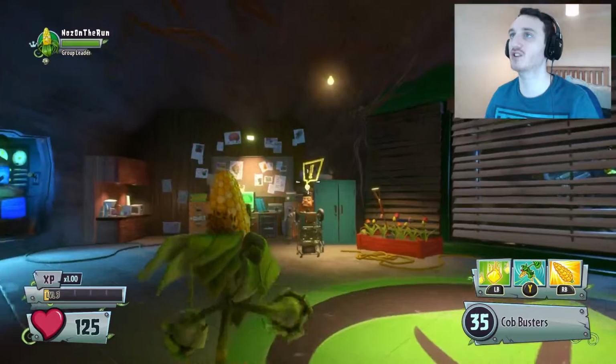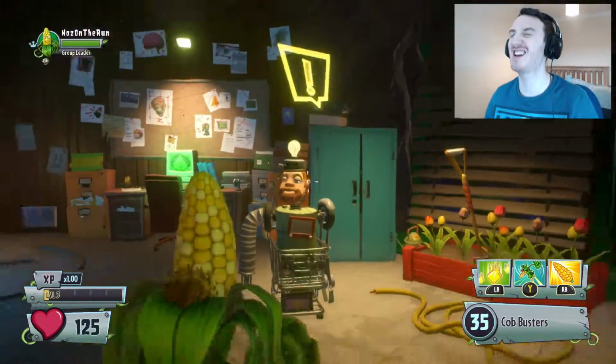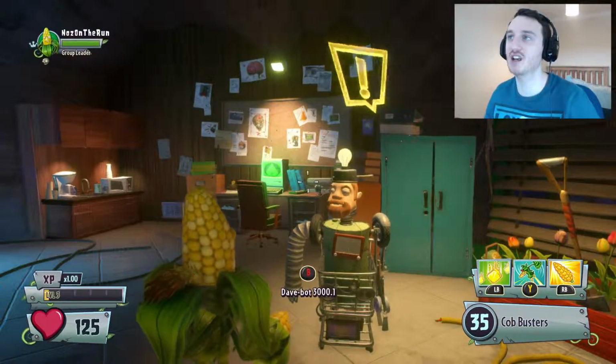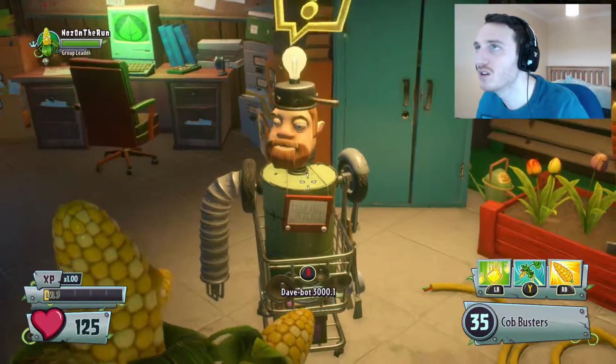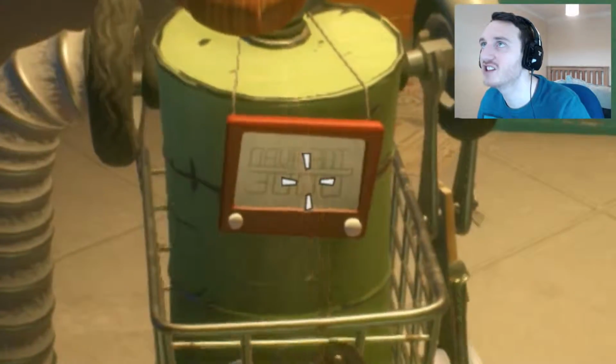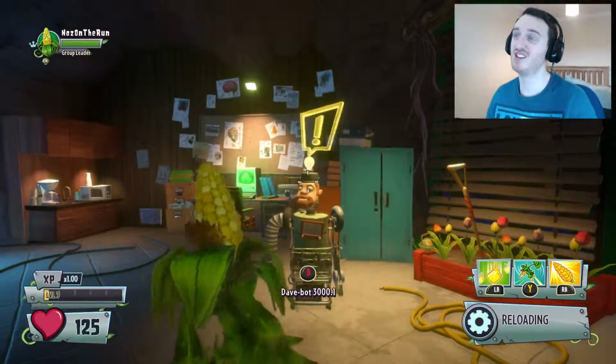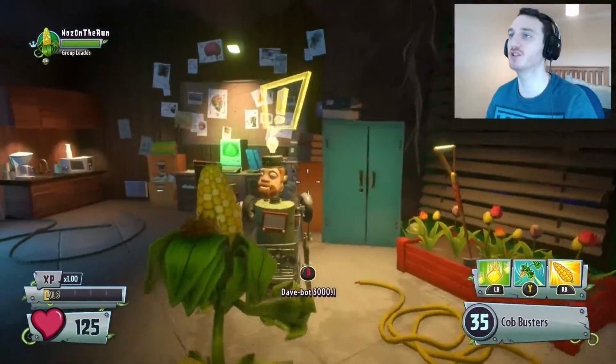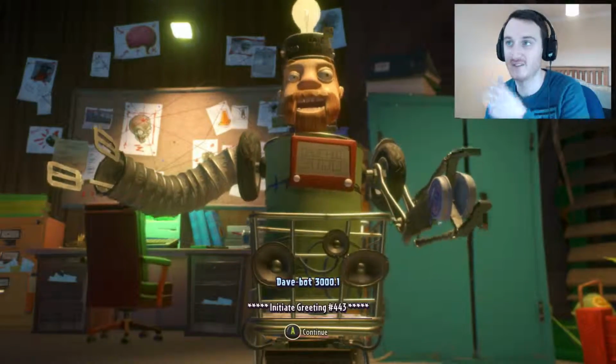Zombies Garden Warfare 2. We are back with Dave Bot 3000.1. It's not the same Dave Bot, though. They didn't actually change his Etch A Sketch. Hey, we're going to stick with Colonel of Corns and do his next quest.